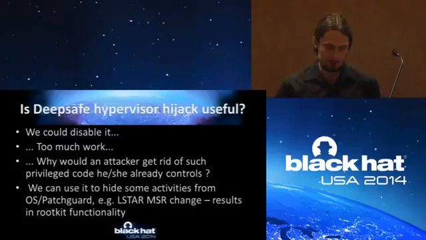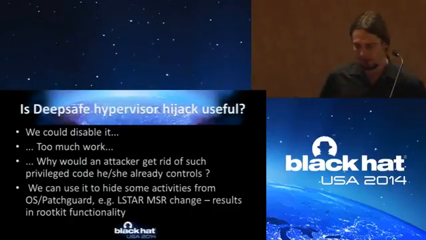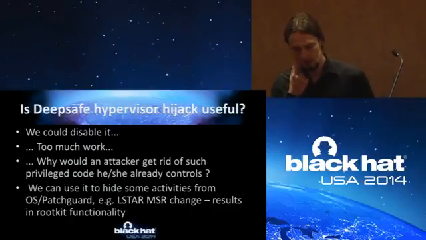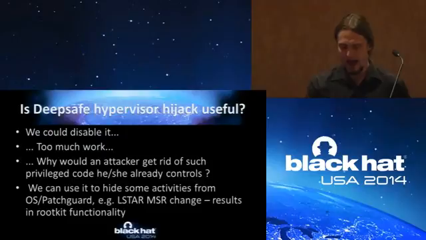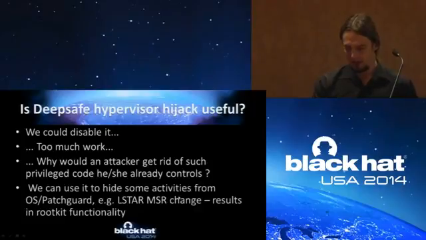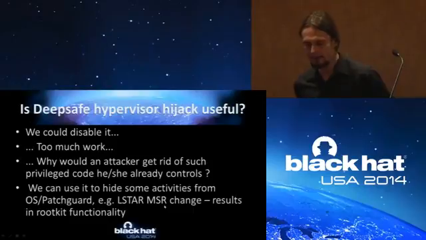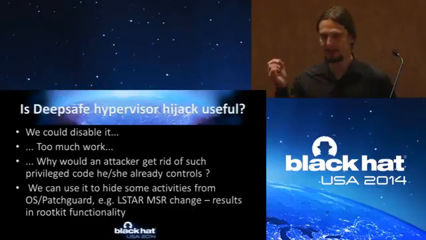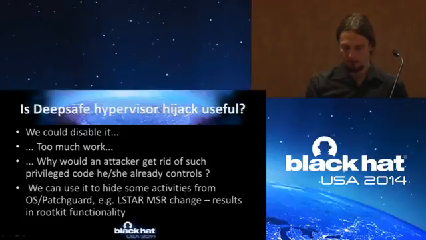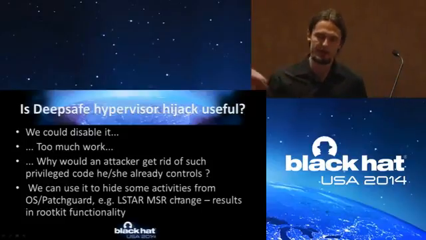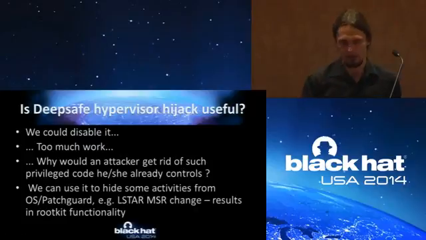So for demonstration purposes, I have implemented a rootkit that hides the changes to one particular model-specific register, LSTAR. Why this particular register? Because it's a crucial one that tells the Windows operating system where the system call handler is, right? So if you change this register on the CPU, you have full control over how syscalls are dispatched on Windows. Essentially, you have full control over user mode.